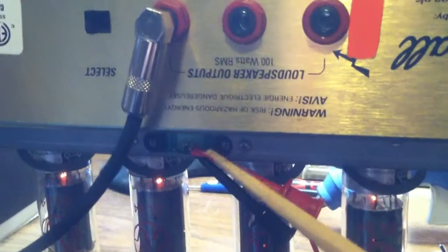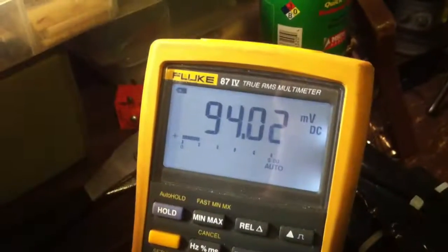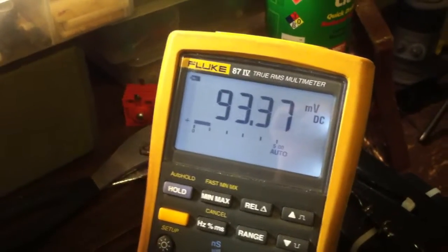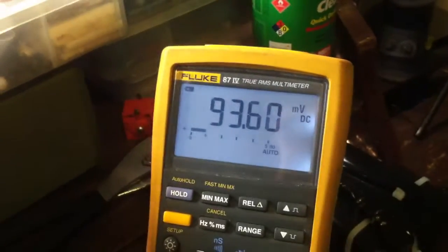On this one it has allowed me — you can see the little bias point back here, and here are the little pots. Right now I'm at 93-94 millivolts or so. I can fine-tune this; last night I had it exact. It's right there in the region it needs to be in, and I can actually go in and test the plate dissipation on the tubes as well, and they should be within spec.